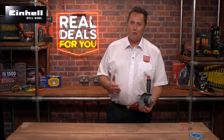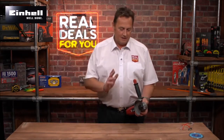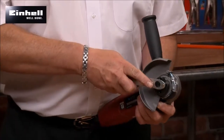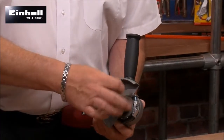Now the worst thing with an angle grinder is what you do is you get a pin spanner, you put it down somewhere and you can't find the pin spanner. I know I've come up with a fantastic idea that you actually keep the pin spanner within the handle. So if we want to change it, we just literally click on the bottom there, spindle locks on and just rotate and take the flange off.